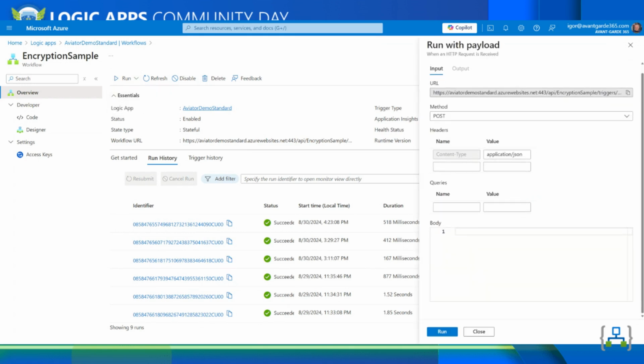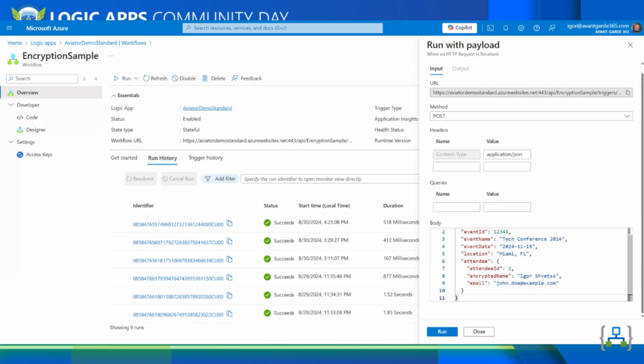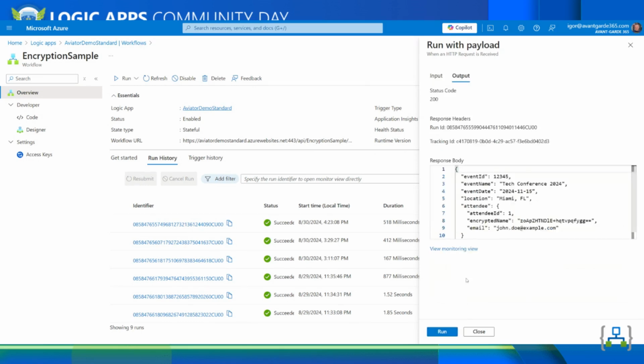So let's say I paste the payload, and the name that I want to encrypt is my name here. Maybe it's easier if I just remove myself. It's going to be the encrypted name. This is the one that I want to remove, right? So if I run the execution, just remember this name. I run the execution, and I have my name encrypted based on the JSON payload.